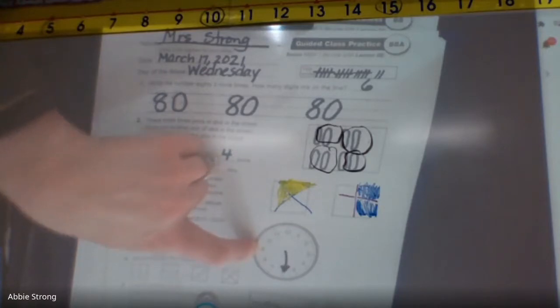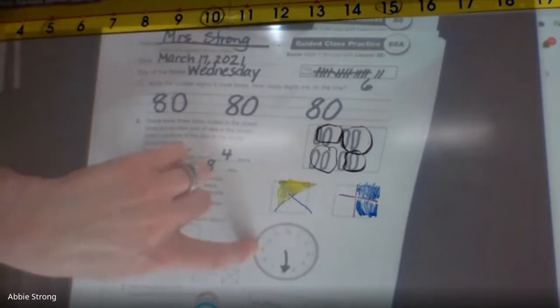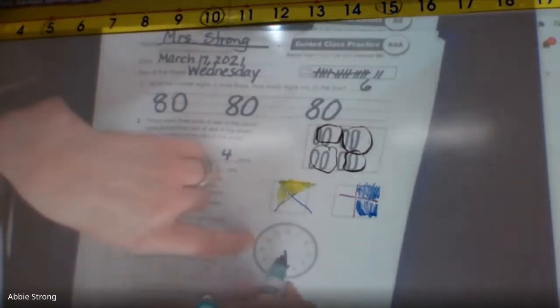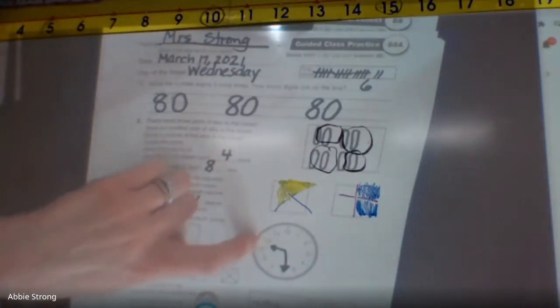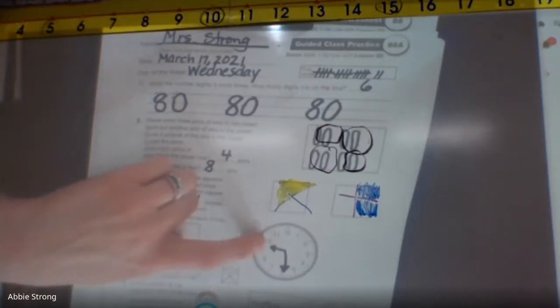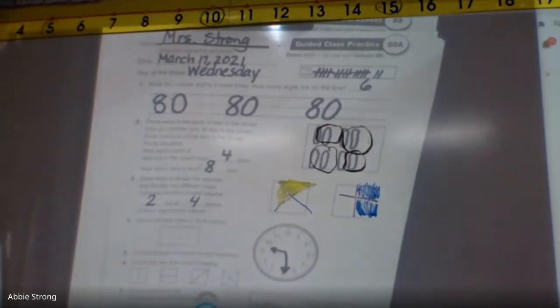Which 2 numbers does it have to be between, Journey? 9 and 10. And this is your hour hand. So this is the short one. You're making your hour hand go halfway between the 9 and the 10. Get a ticket. You do a short line and then you put a triangle at the end of it.